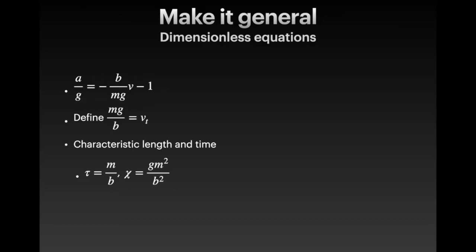And we can find a characteristic length and time. Tau is a characteristic time, chi is a characteristic length, just based on saying, what constants do I have? I have b, I have m, and I have g. And how can I arrange them using dimensional analysis to give units of time and units of length? I didn't show the work on that, but that's exactly how I did it, just like you did in the first homework assignment. And if you do chi over tau, it's a length over a time, and that's going to give you the terminal velocity.